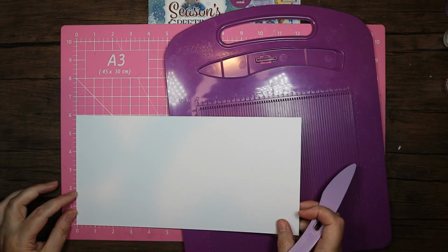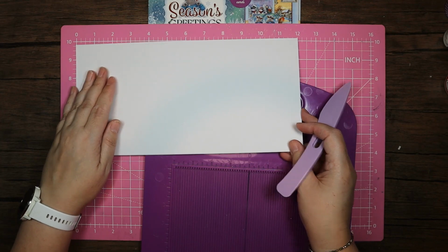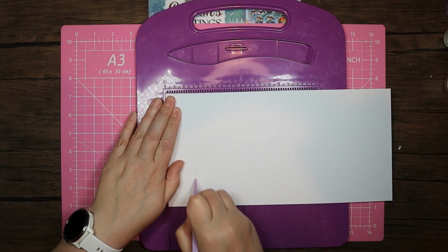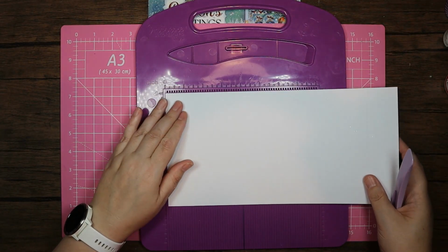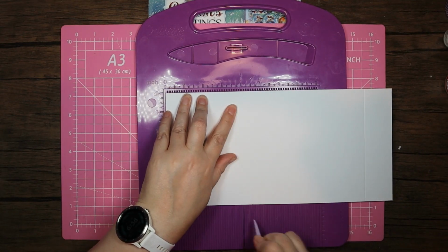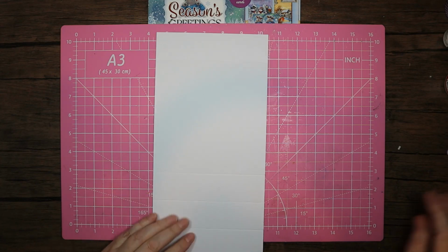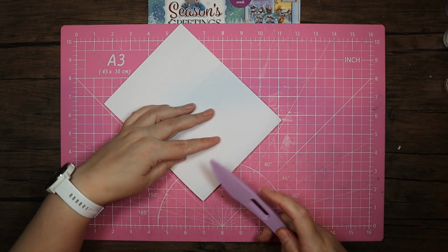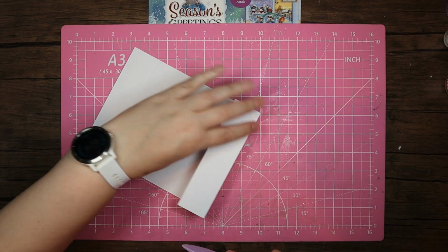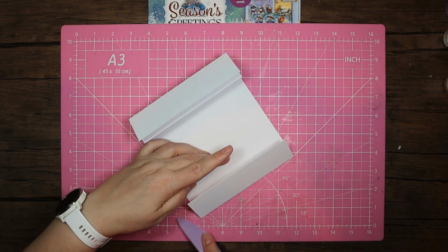So I'm starting out with a piece of card which, you probably guessed, is 6 by 12. Okay, I'm just checking that I did do that to 12. Yeah, I did. So I'm going to put that onto my scoreboard, and my first score is going to be at 1.5, and then I'm going to turn it round and I'm going to do 1.5, 3 and 4.5. Bring that out of the way, and then I just need to burnish these down. So it's going to be Mountain Valley on those ones there, and then this one comes over the top like so.